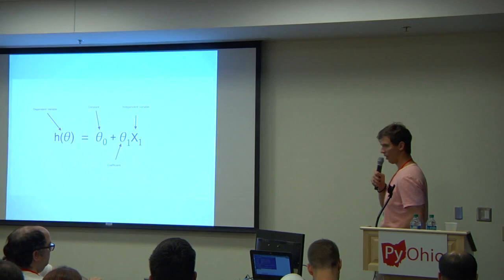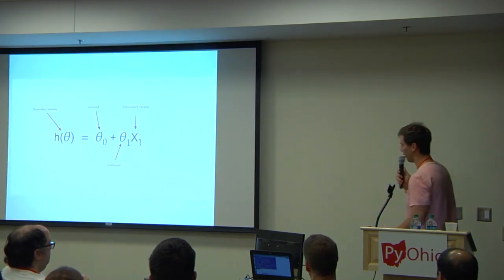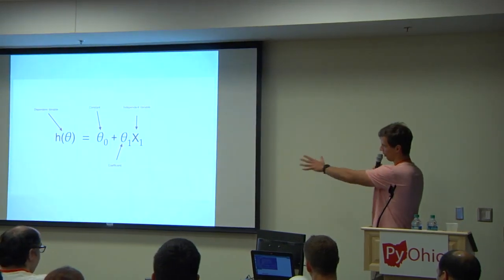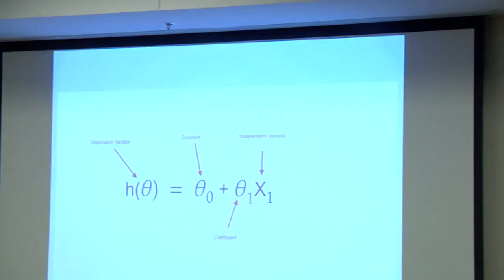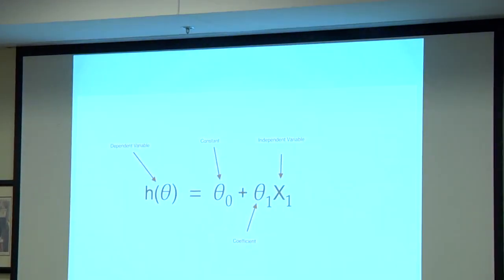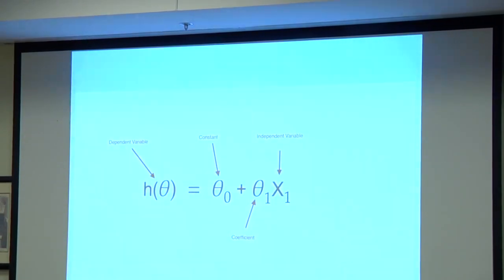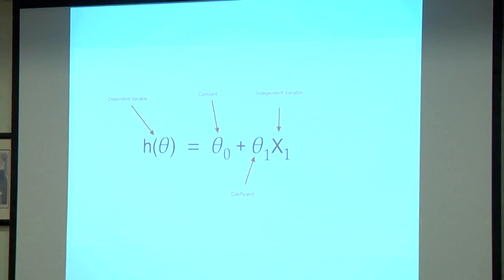We have a thing called, can you guys see the words in red? All right, cool. H of theta is called the dependent variable. And again, we can call these with whatever letters we want to call them with. This is just a convention I'm used to, but you can call it how you want. It's usually either Y or H, but whatever floats your boat. So the dependent variable is the thing we're trying to predict. We're going to keep using the salary example. So we're trying to predict someone's salary. So H of theta would be their salary.